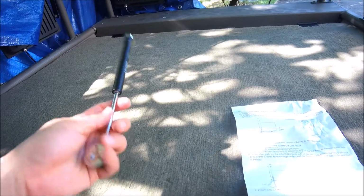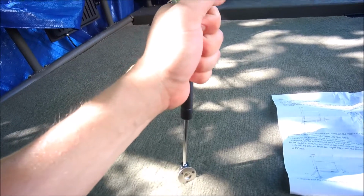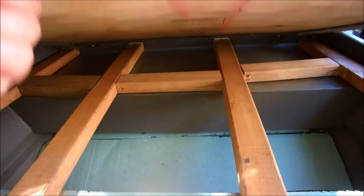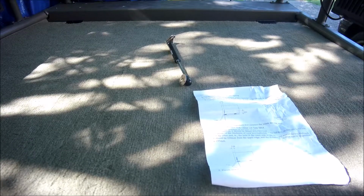So now I'm going to install the gas strut to help hold it up when you're trying to put stuff in it. Because it's pretty heavy, probably 25 pounds or so. Alright, let's go and install this thing. Ooh, it's hot out here.